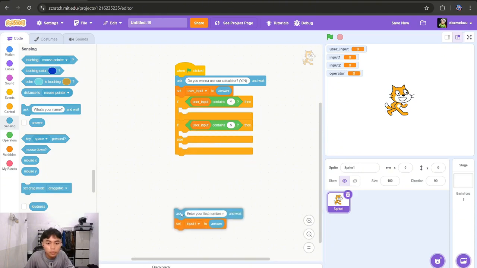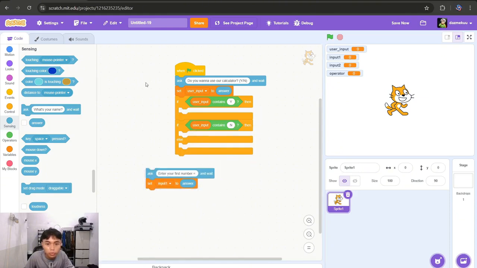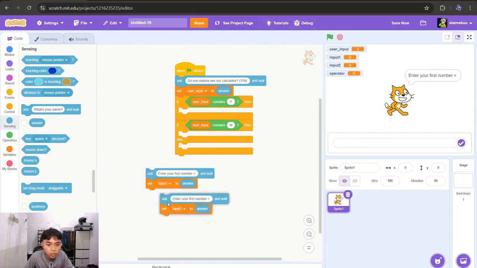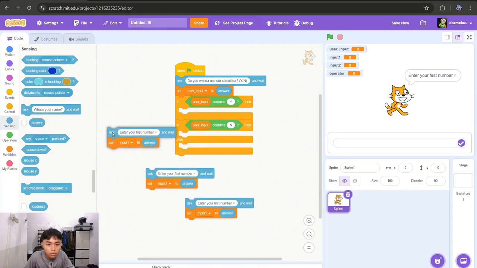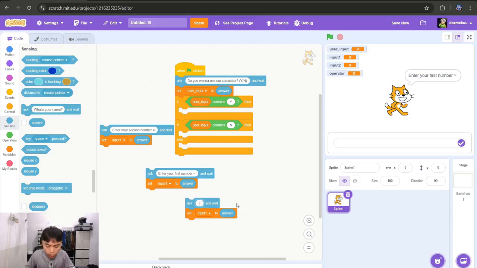Okay, I will start into the main program and then duplicate it. Okay, just two, and then I will change into second number. Okay, good. And then enter your operators.